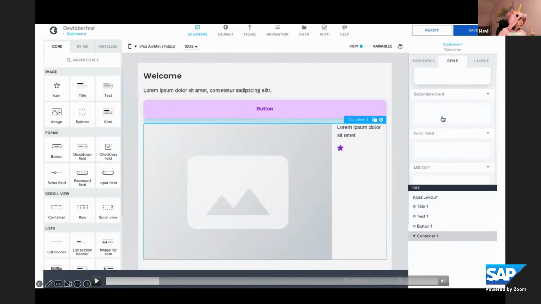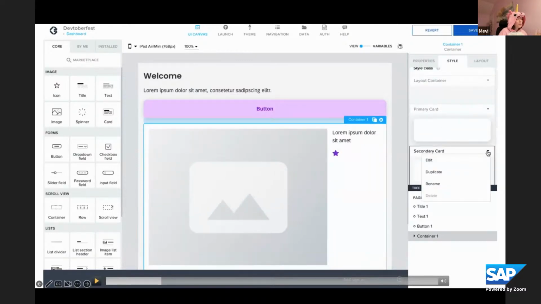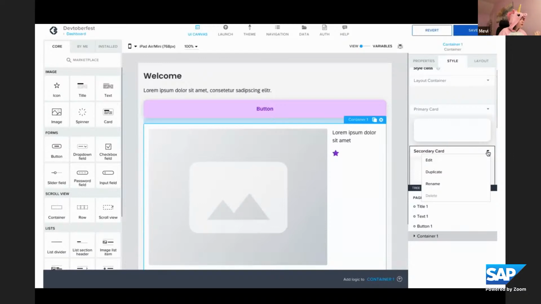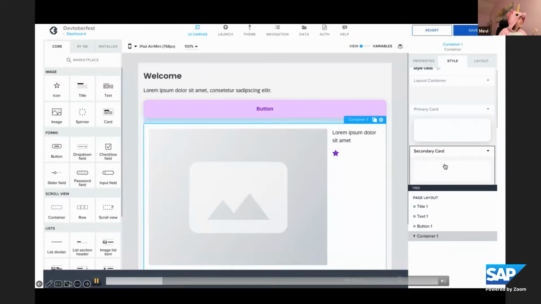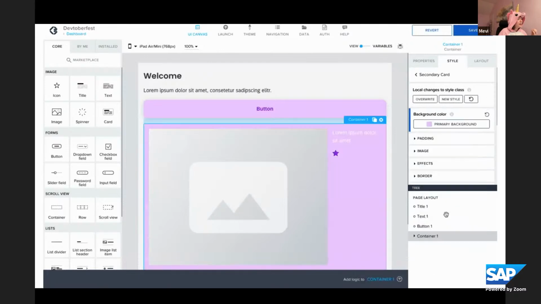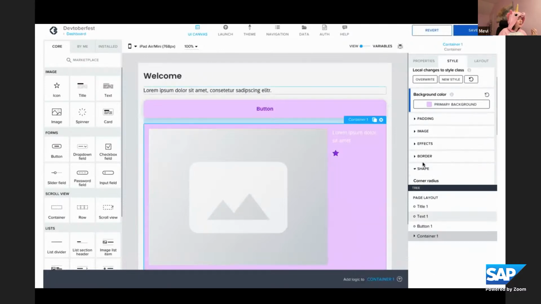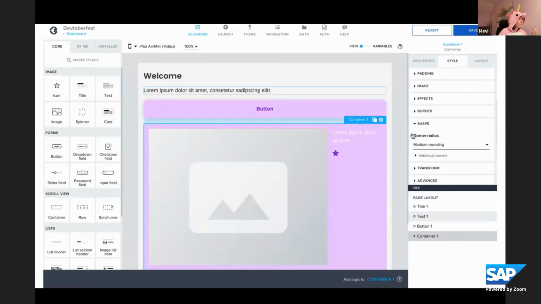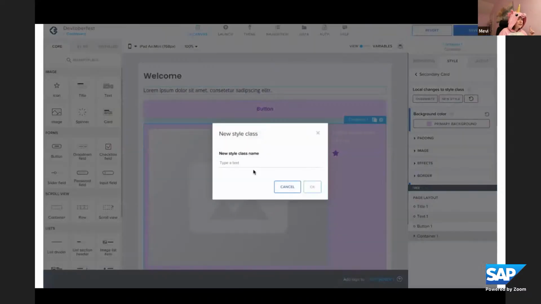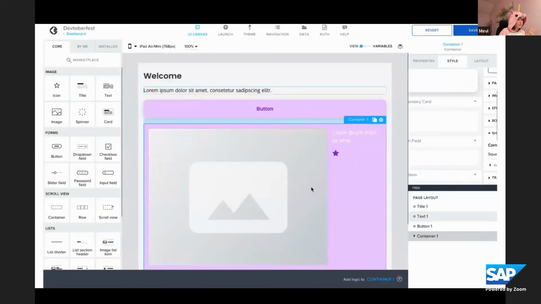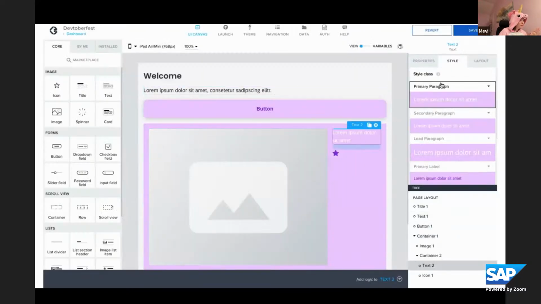Now I'm going to do the footer component itself, and I will choose a base for it. As the container style, I will choose the secondary card, mostly because it has the paddings already that I want for the footer, and now I don't have to set them separately. So I will edit the secondary card. I will have a nice pink background and no rounding. And now I will make a new style, not overwrite it, because I don't want the secondary card to change. I just want a new one.